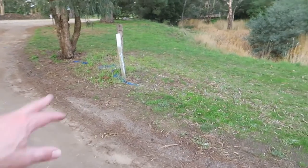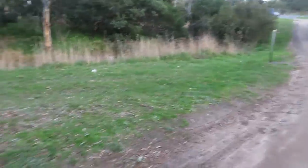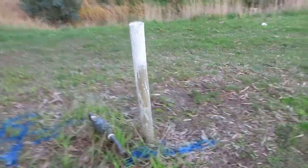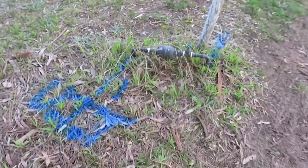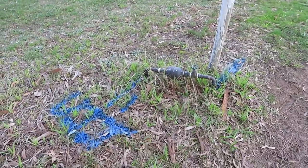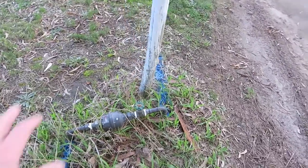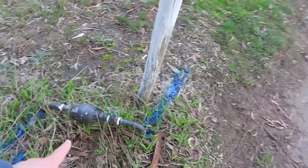We've come out to the site and it looks like there's been a locator out here already doing some locating. There's a water meter right here — this feeds the toilet block up there. The water main is in the street, the water pipe comes along to the water meter, and then from the water meter it goes over to the toilet block. The previous locator used blue marks, and I've also used blue, which is the Australian standard anyway.